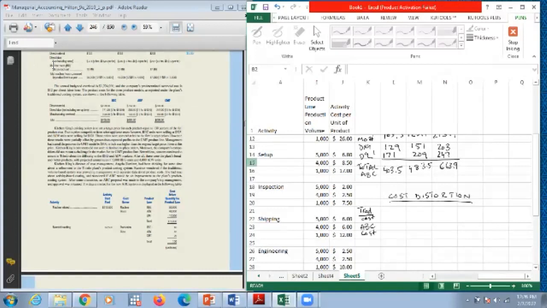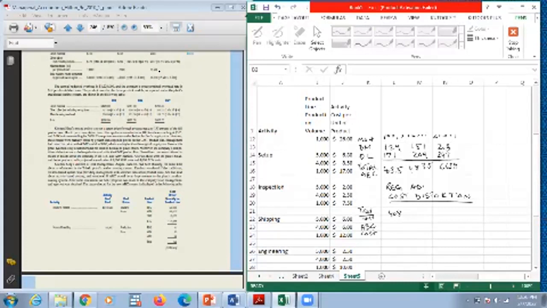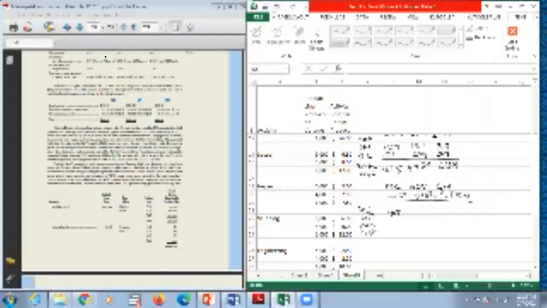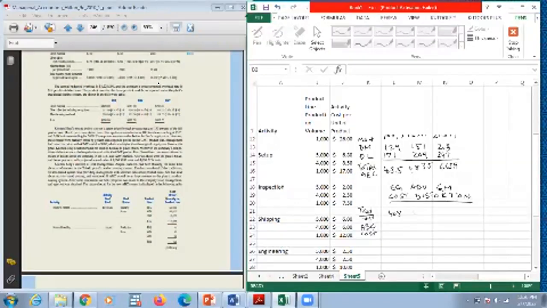Okay, so traditional cost is the cost that's given to us here. That means our regular product has a traditional cost of 408. Our advanced, we're using the same columns as before. That means this is our regular, this is our advanced, and this is our gourmet. So our traditional cost for regular product is 408. Our traditional cost for advanced is 492. And our traditional cost for gourmet is, sorry, 606. I was looking at the direct material cost, so 606.